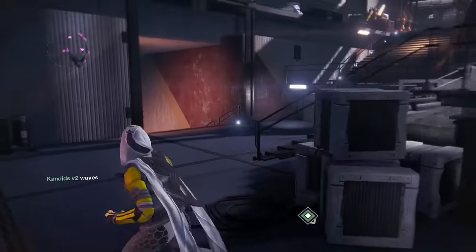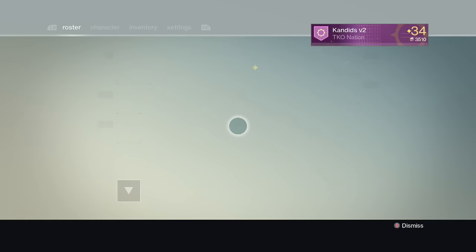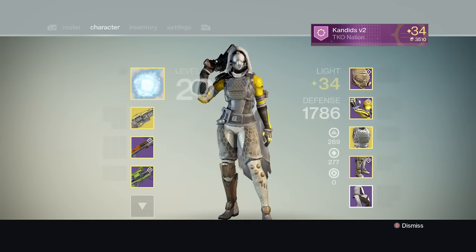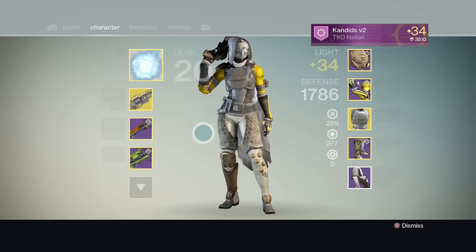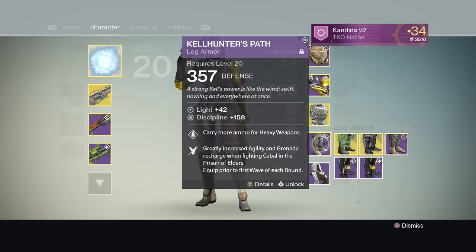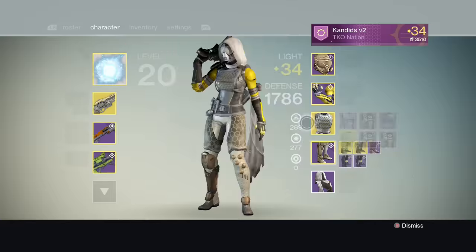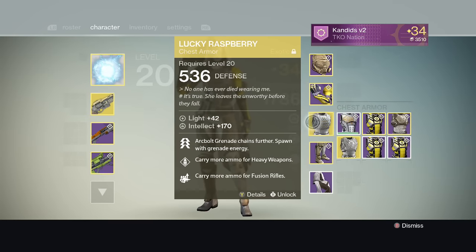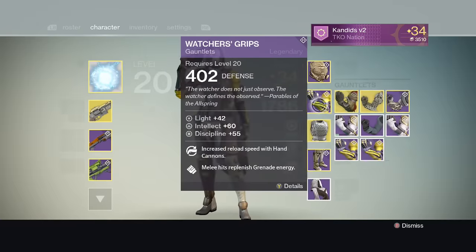Alright, so I wanted to show you guys my hunter setup. This is my hunter setup. He's looking pretty. I have the Kale Hunter's Path, and I chose these because they have 158 discipline and carry more ammo for heavy weapons. That's obviously essential. I have the Lucky Raspberry for the 170 intellect and the grenades every spawn.